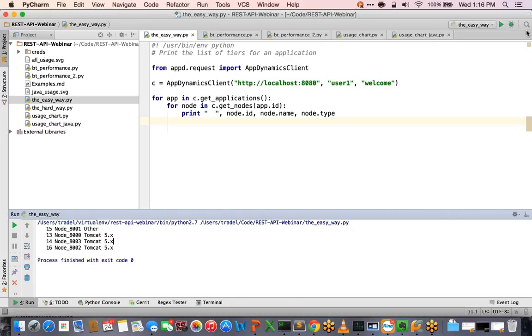But that's our basic hello world script. I could go further and get things like metrics. For example, maybe I have a company dashboard that's already built, maybe on our intranet, and I want to take some information from AppDynamics and bring that into the dashboard. Maybe I want a list of top business transactions or something like that.